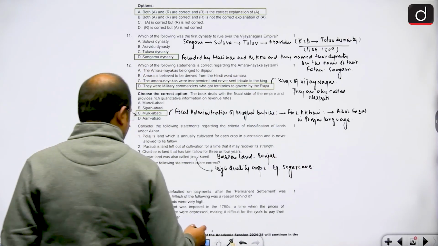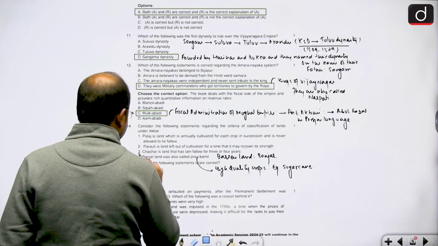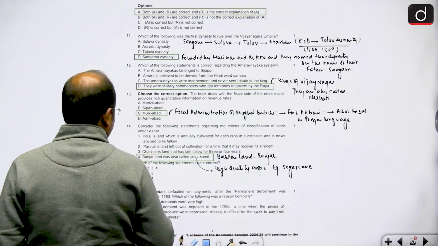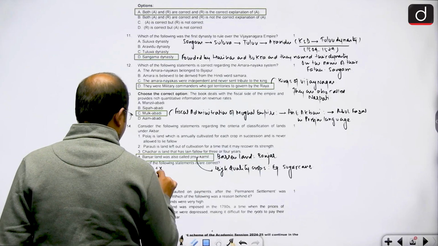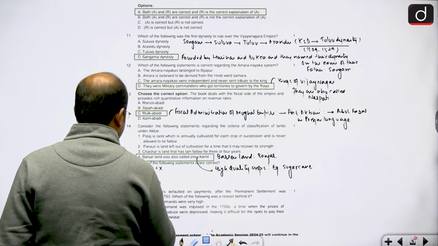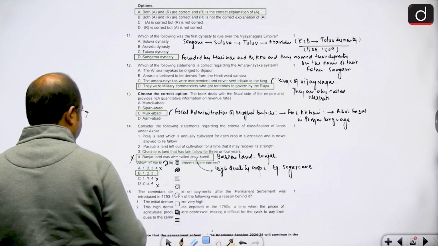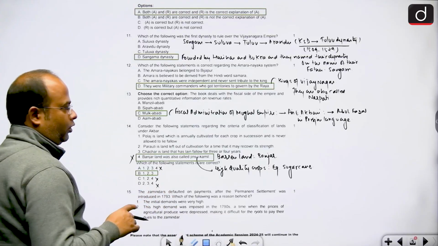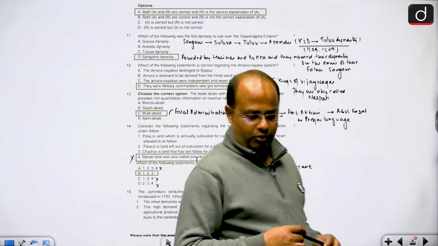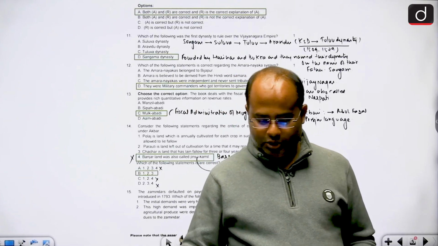So the fourth statement is wrong. My dear friends, you will find that it is a wrong statement. And if the fourth is wrong, then options A, C and D are wrong. So the correct answer will be option B, that is 1, 2, 3, because the fourth statement is wrong. I hope it is clear to all, my dear friends.